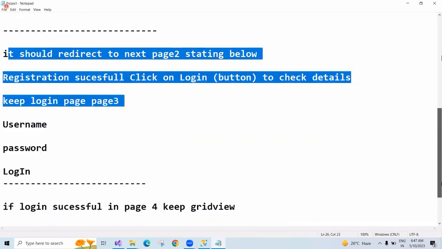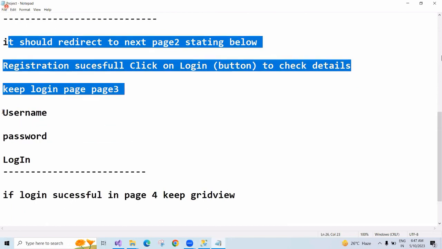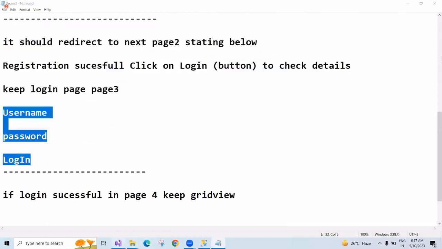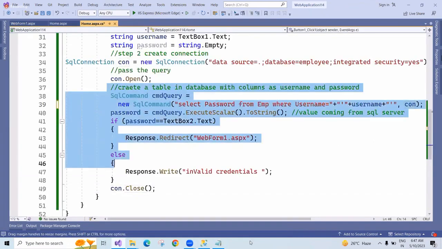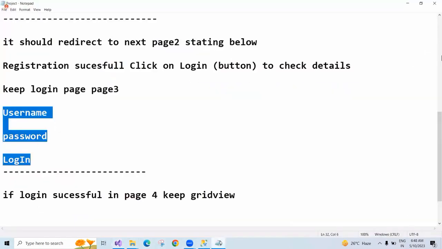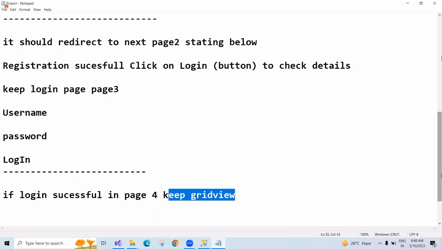Again, you need it in phase 3. The same program we implemented here, there also you need a SQL connection. This grid view also needs a SQL connection.